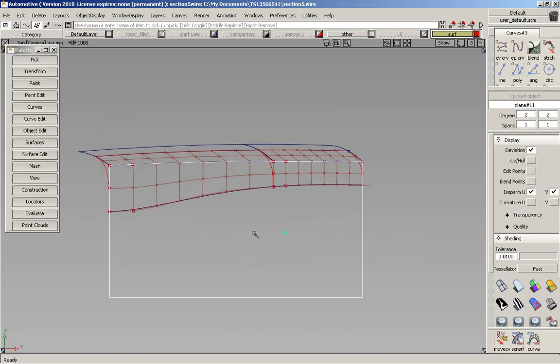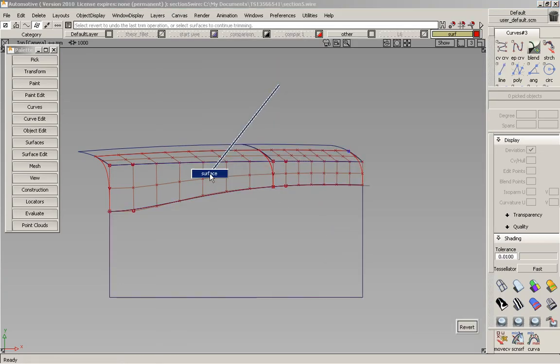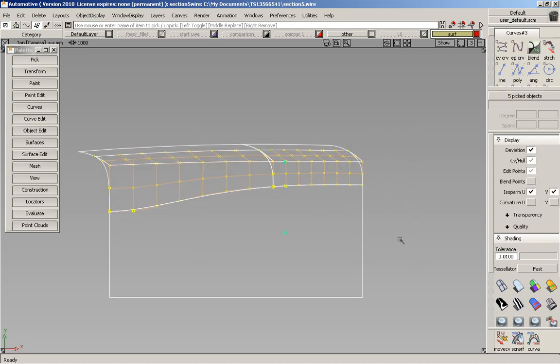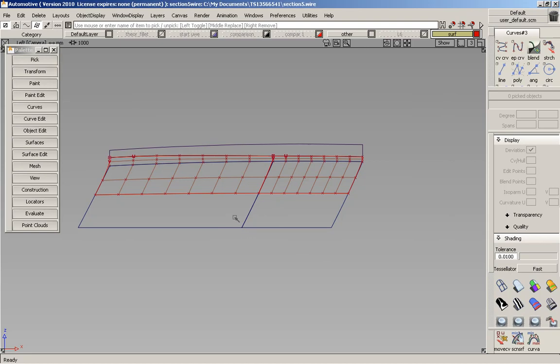So I'm just going to go into top view here, and I'm going to project the skins that we just created. We're going to project those down. Then we're going to trim that out. I'm just going to hide unselected on everything but the surfaces to make this easier. And I'm going to do the same thing on the bottom row.